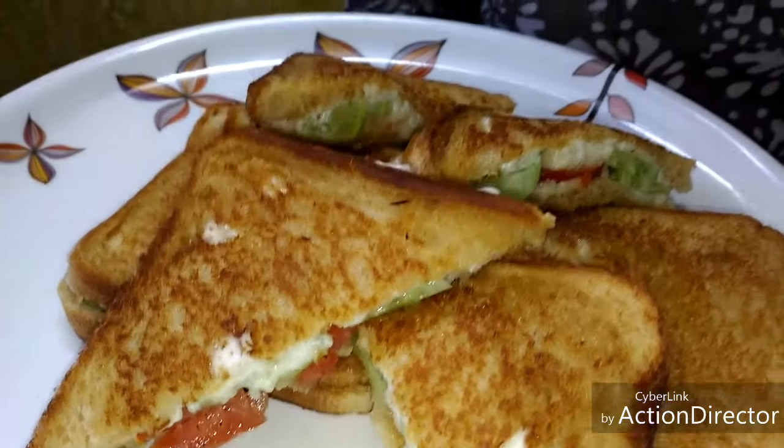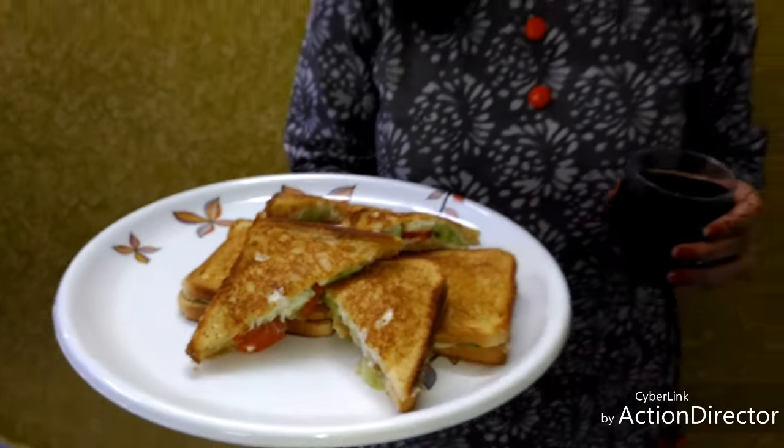Sandwiches are ready to be eaten. I've served it with Pepsi, and so it's the yummy, delicious, healthy grilled sandwich is now ready.